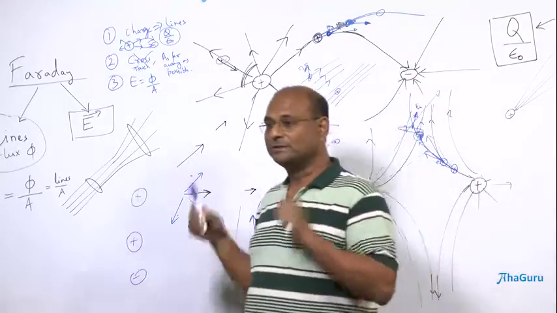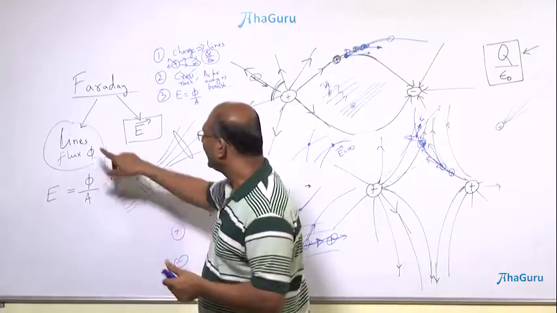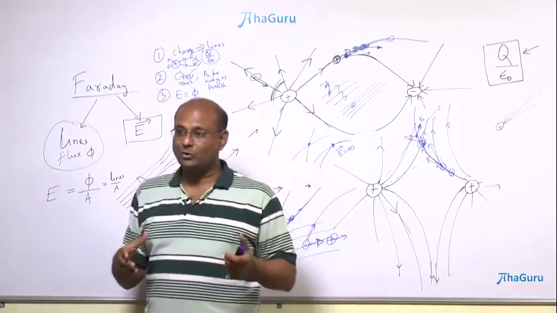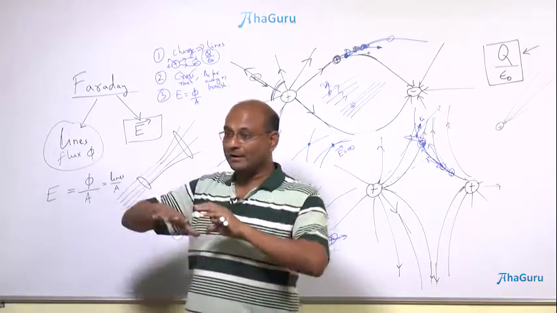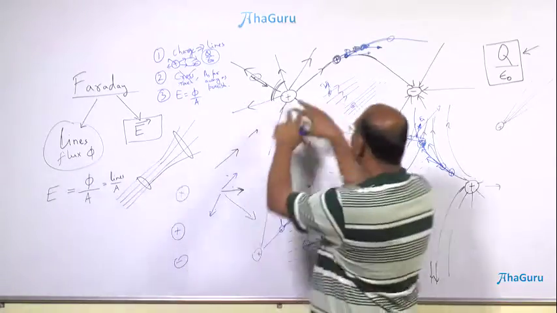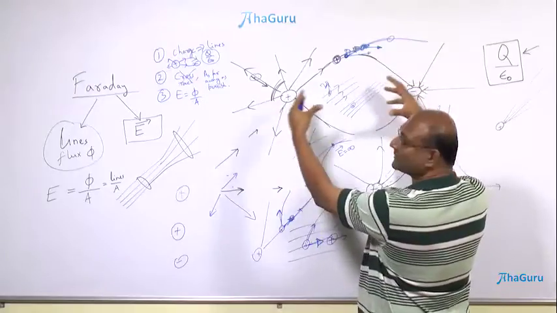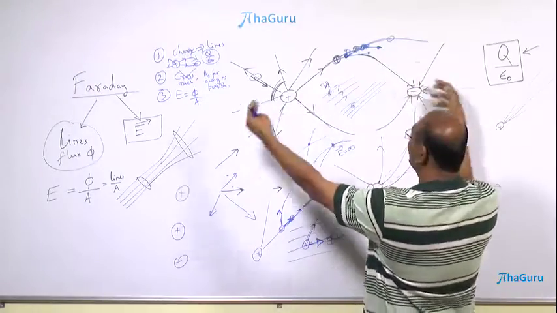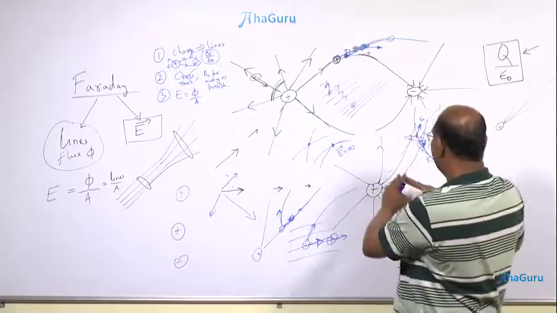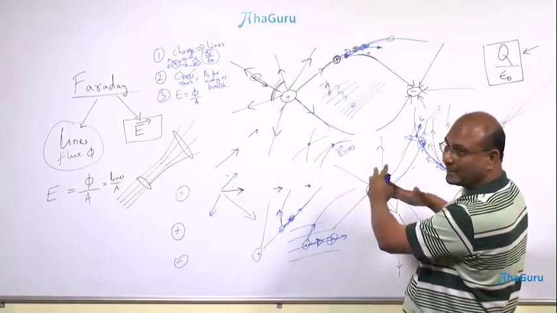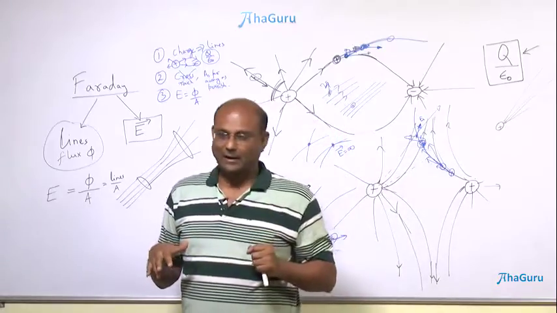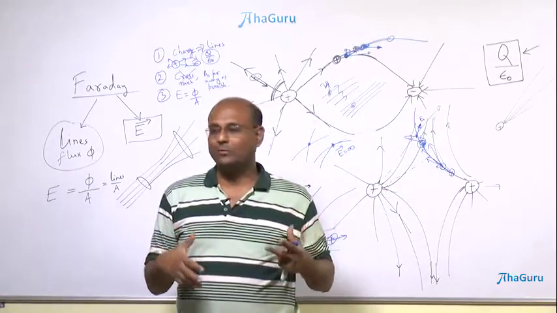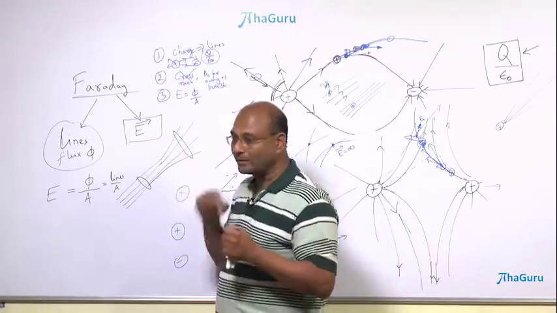So let us use this to compute, because lines directly do not lead to numerical or quantitative calculations. It gives you an intuitive feel. Like you can look at this and you can say that, well, this seems like it's going to come together, because that's what the lines are doing, right? They're coming here. Whereas if you take two positive charges, it looks like they're pushing away. Now these are all very qualitative statements. Ultimately in physics, we would like to do it quantitatively. This seems like a quantitative approach.